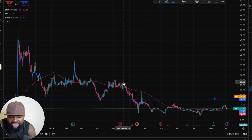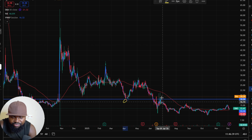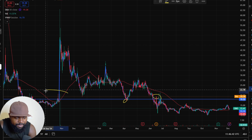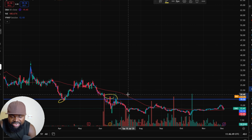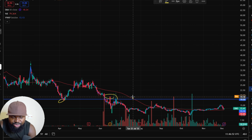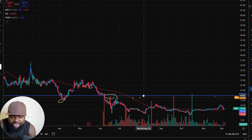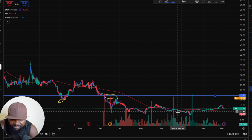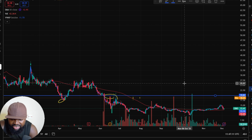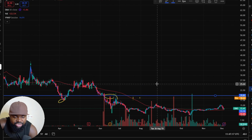And you can see that that is a strong resistance area. You can see right here, it's a strong resistance area that the stock is currently sitting at. And for you to be really, really interested in this stock, you need it to break above $19.50, probably around $20. That's where you see some form of room, because you can see on these days, on the volume here, it's been doing this pump and dump. So it needs to break above $20.